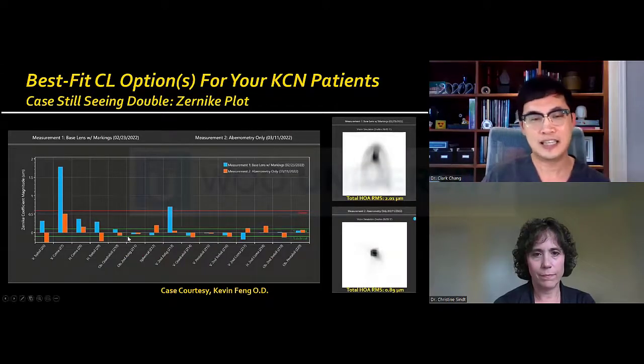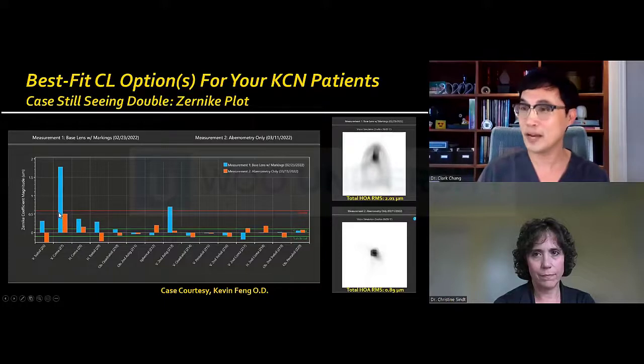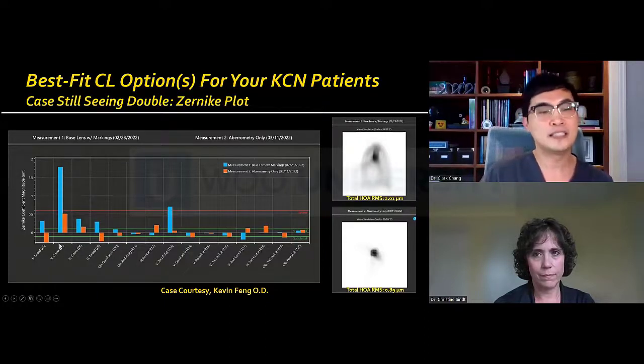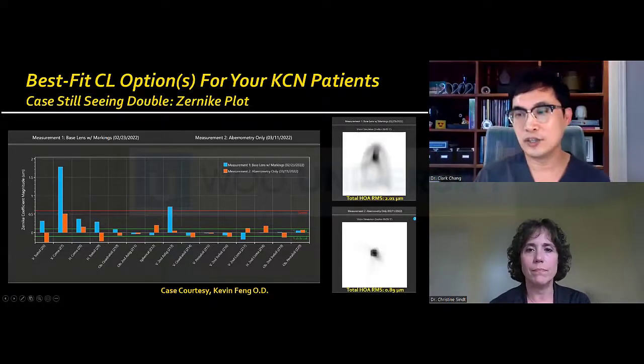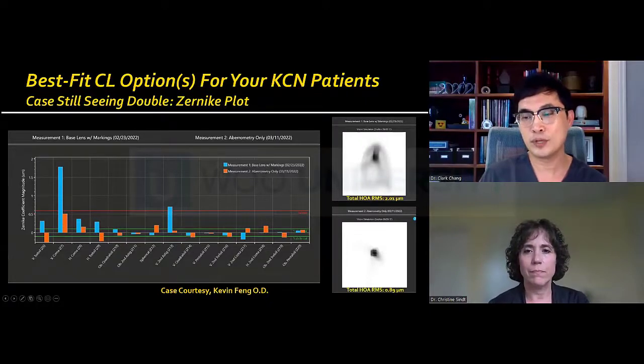And you could see, not just in the visual simulation of the E, that the E is much more visible. You could also see the majority of the higher order aberrations, especially at the beginning, that vertical coma throughout the roof. Typically 0.3, 0.25 is noticeable. Anything above 0.4, 0.5 is rather significant. This patient's vertical coma Z7 has 1.8 microns, adding up to the total RMS of 2.01, dropping about 50-60%, like you heard other speakers present, to about 0.89.